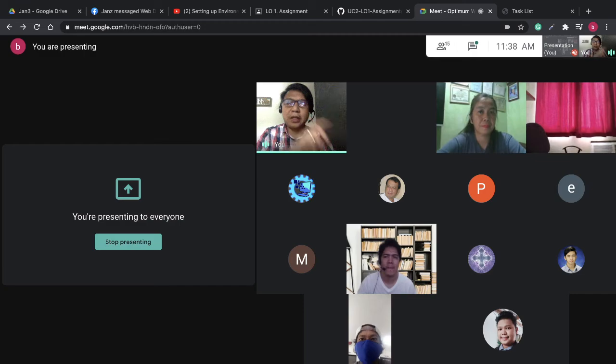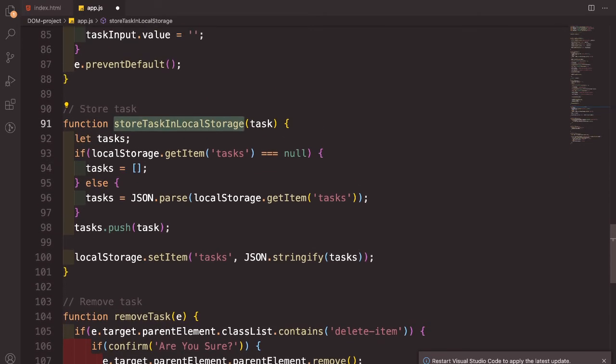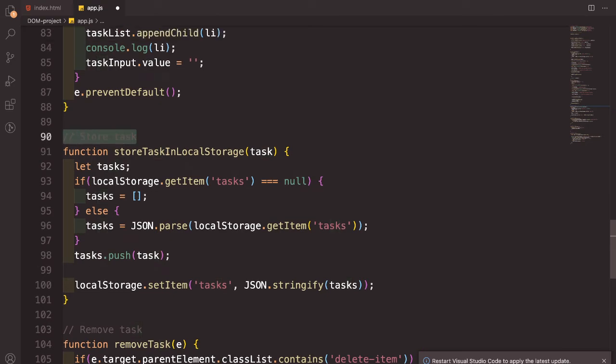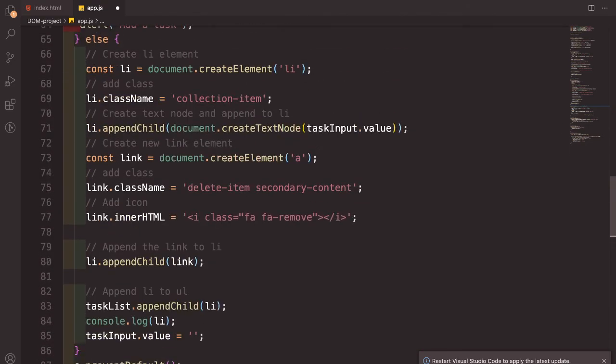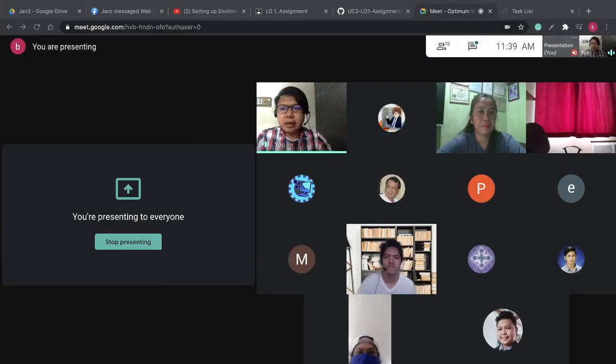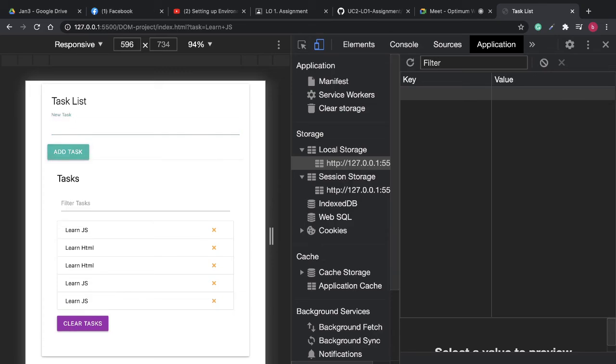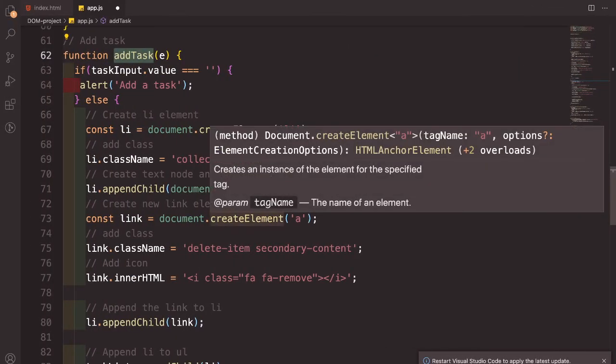Ngayon, para ma-trigger siya, para yung meron ng pipindutin at magra-run lahat ng to. Okay? Lahat ng to, at saka yung kinreate natin kanina, is kailangan natin siyang tawagin. So, this one is a local storage. Tawagin natin siya, store task, di ba? Okay? So, paano siya mag-store task? Dapat dun sa pag-add nung task. Alright? So, dun natin siya tawagin. Kasi right now, kapag pinindot natin to, napupunta lang siya dito. Pero ang gusto natin, i-store natin yung task papunta dito sa local storage natin or dun sa application. Alright? So, ang gawin natin, tawagin natin siya.